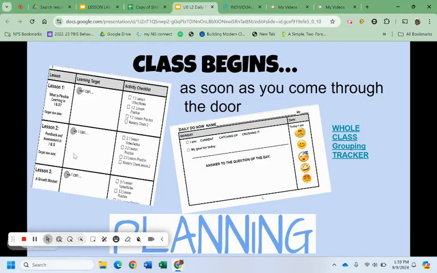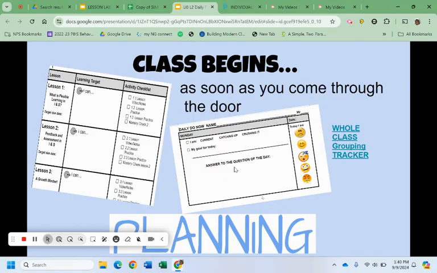If we were on lesson 2 and that was current, you would be what's considered catching up because you're a little bit behind. That's okay, but you need to kind of note it and make a goal to help yourself. My goal is to finish lesson 1, and even if I need to do it for homework so that I can get caught up. And then crushing it is if you're ever really ahead. So let's say lesson 2 was the current lesson, and you were on the extend, then that would be crushing it because you're on the extend.